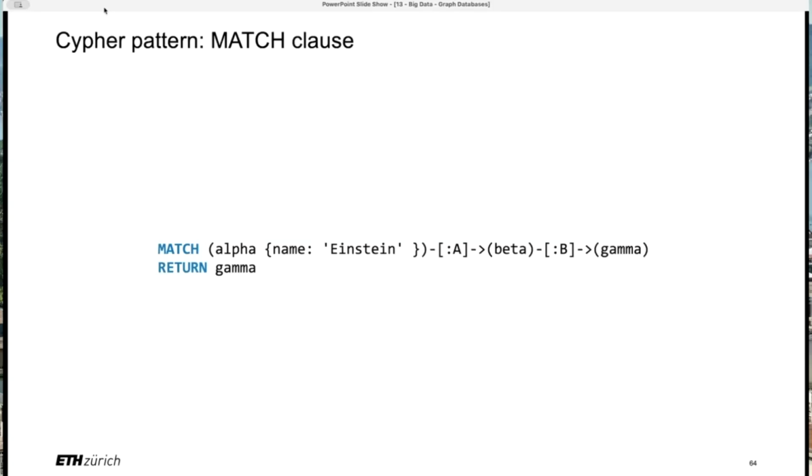3? Yes, that's absolutely correct. We have a column for alpha, we have a column for beta, and we have a column for gamma. How many records? As many as matches, right? So for every match, we are going to have a record. So we could have a data frame with 3 columns and let's say 100 records for all the matches.